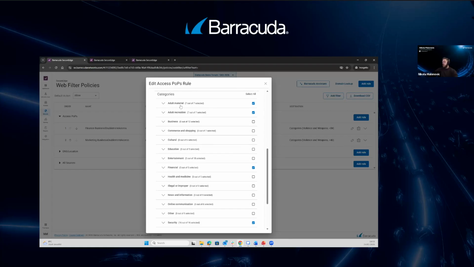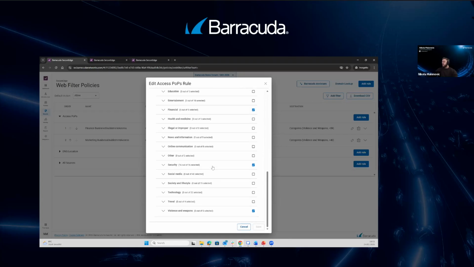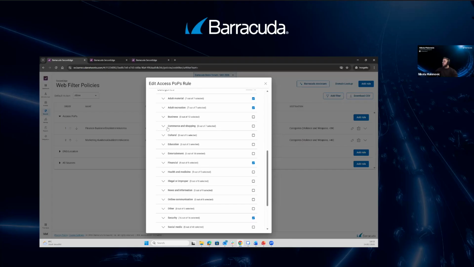So we still want to block adult material, adult recreation, violence and weapons. But in this case, I deselected social media because we want to allow marketing access to social media, and also commerce and shopping.